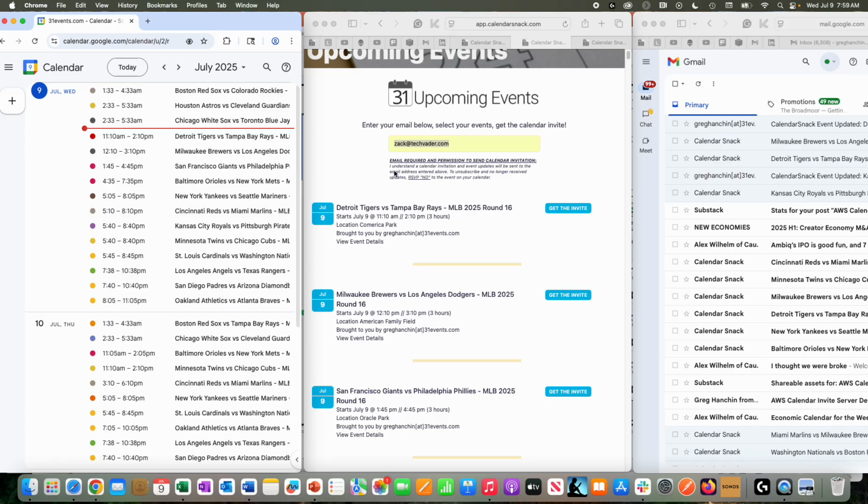It's injected into the AWS Calendar Invite Server where the data is staged, and we're using APIs to talk to the Calendar Invite Server with a demo app called Calendar Snack. So here in the middle is an upcoming web page that's generated with embeddable calendar invites inside them that allow a person to put an email address here at the top and click one button to get the calendar invites, which I've demonstrated in the video series.